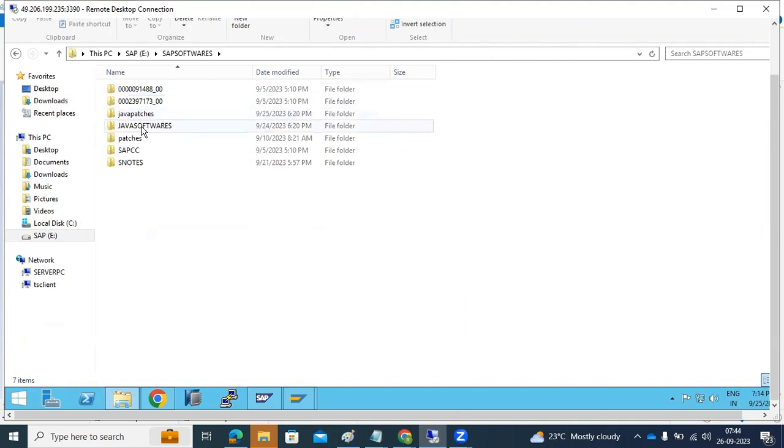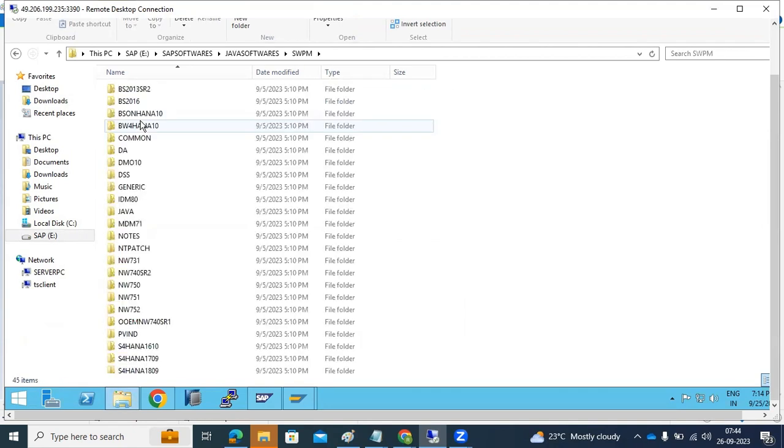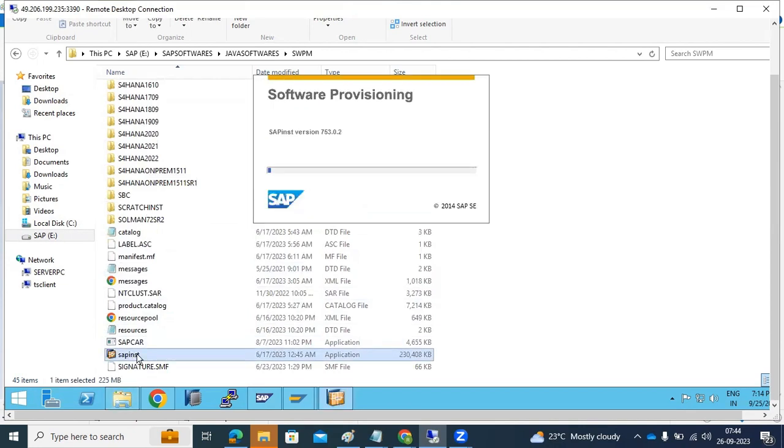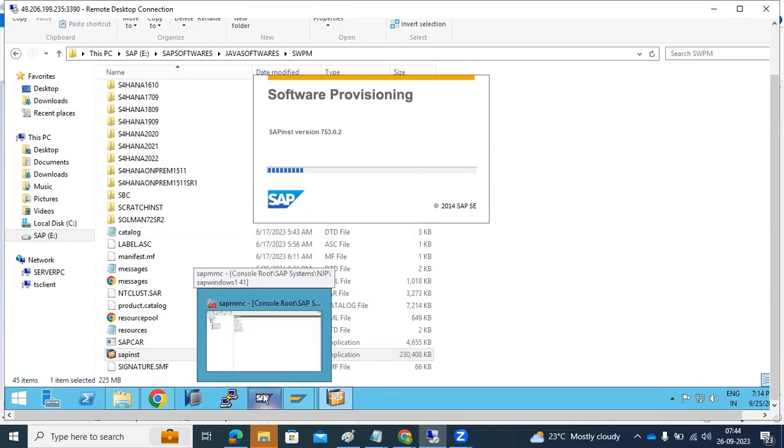MMC can help to check all the ports. All the ports means P4, HTTP ports and everything. Otherwise, Java, yeah, in the MMC we can check it out. Otherwise, if you go to JSMon, PF is equal to the profile directory name. So there also we can find out, I guess. But in the MMC we can find out.